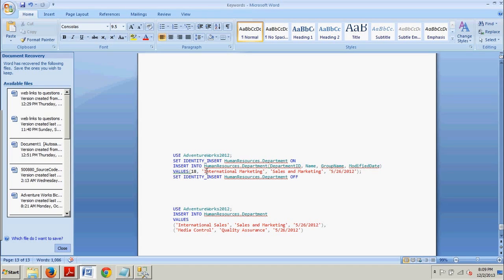This one was to insert data into an identity column, and this block of code here was to insert multiple rows, and this is all via the insert into statement. So again, I'm going to be taking a look at the select statement, how to insert data, in my next tutorial.